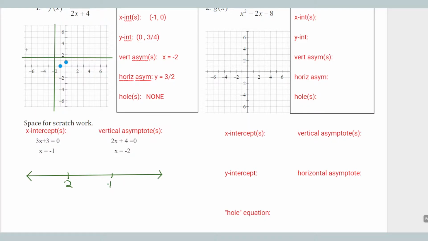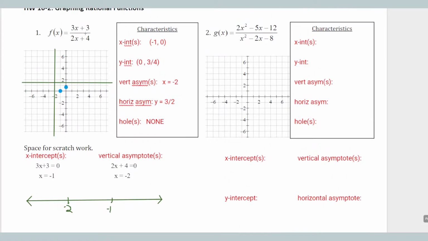I am expecting it to be positive up here because I don't have any x-intercepts down here. That's what I was referring to earlier, where there are some tricks you can get past using this number line, but this can still be helpful if you're just not really sure. So if I plug in -10, for instance, what I'm going to get is a negative over a negative, which is positive, and so I know that my graph is going to be above the x-axis here. Now, you might be wondering, how do you know it's not hiding in here somewhere? We don't really. We do need to check to make sure there's not an intersection with the horizontal asymptote, but we'll check that on the back end.